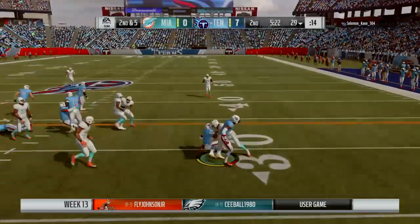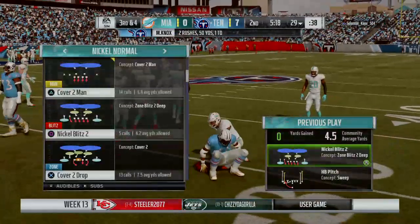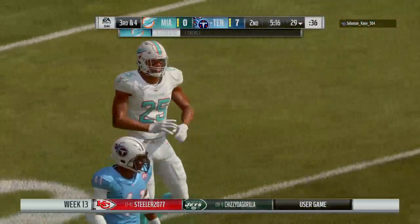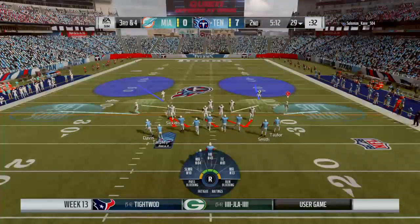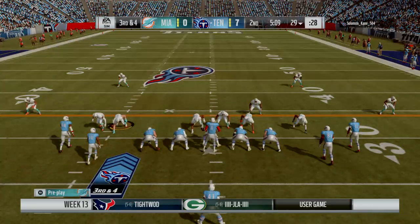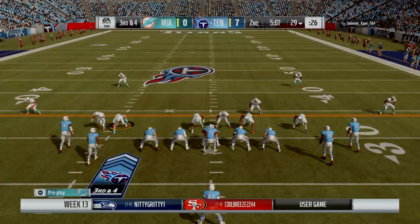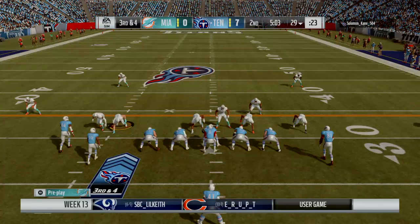Now they'll run it on the toss. Looking for a crease, can't find one. Stopped at the line of scrimmage. Xavier Howard up to make the tackle. Well, usually you don't think of the cornerback coming in for a no-gain play, but that's what we had there. Nice tackle. Yeah, and how about the range, too? Coming from the outside part of the play, moving his way into the inside and making that play happen. No gain for the offense, big play for the defense.